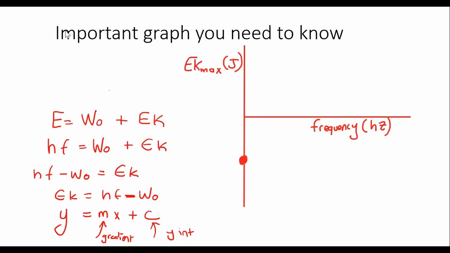I want you to realize that the gradient is h. Now, remember that h is 6.63 times 10 to the minus 34. So it's a positive number. So the gradient of the line will be positive. So I'm just going to do something like that now. There's a positive line.